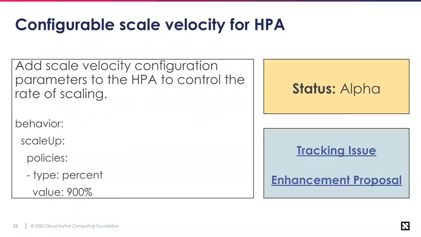One new way that SIG Autoscaling is enabling us to fine-tune this process is by allowing us to tell HPA resources how fast to scale. For example, in the slides, you can see how that's going to look. Whenever you're defining your HPA manifest in YAML, you can have something like behavior, scale up, policies, and now you can actually say, I want to scale up by this percentage, and that way accommodate the behavior of the cluster to your particular application.